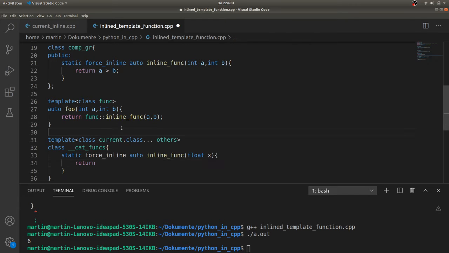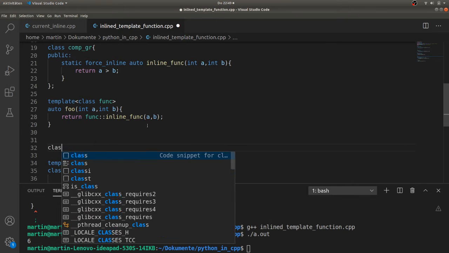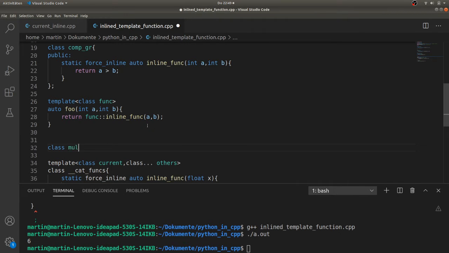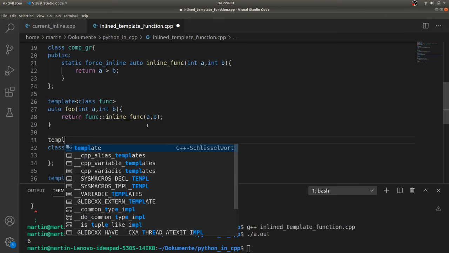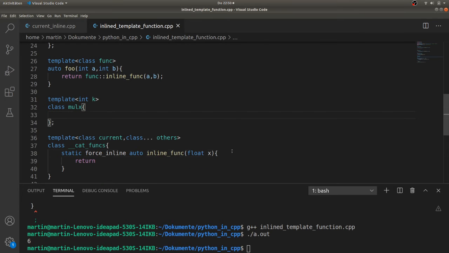Maybe we'll just write a really simple inline function. So again, something like class mul, or maybe mul x, and then we have template int k, and then we again have this inline function.